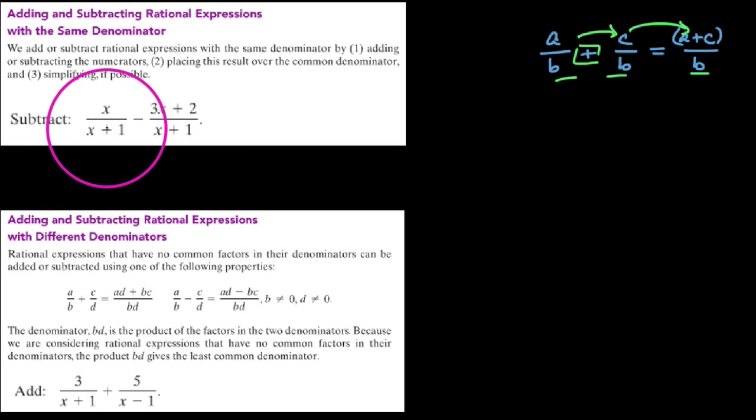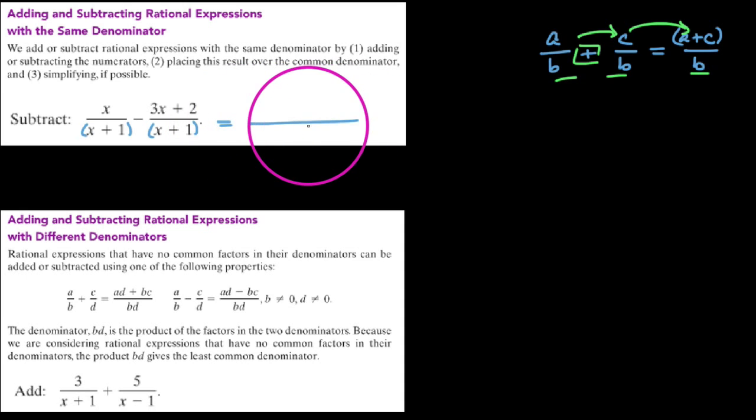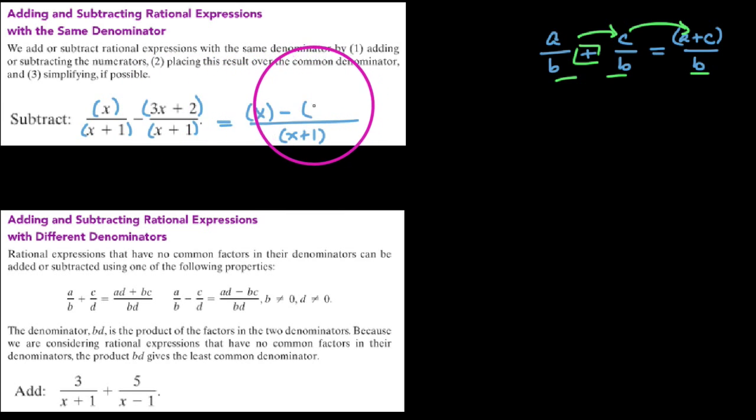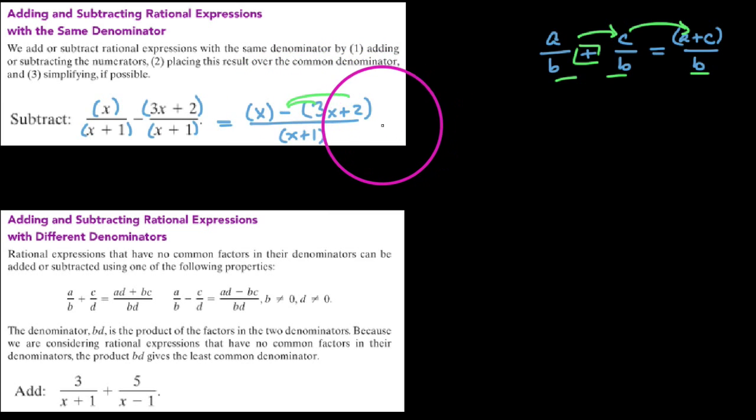In the first example, we have x over x plus 1 minus 3x plus 2 over x plus 1. The point that I would like to make is that we already have a common denominator. So what we're going to get is still over x plus 1. That just stands alone. What we get on top is the difference of this numerator and this numerator. And you notice that I put parentheses around both numerators because we say all of this minus all of this, since we are going to have to do some simplification here.